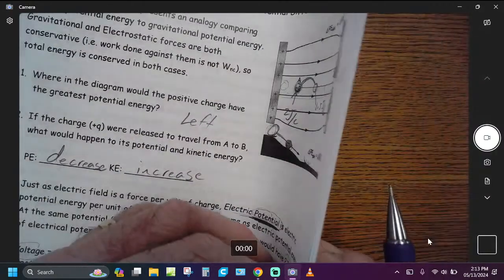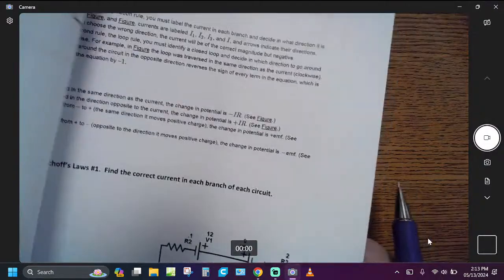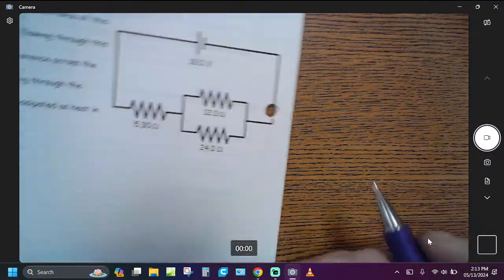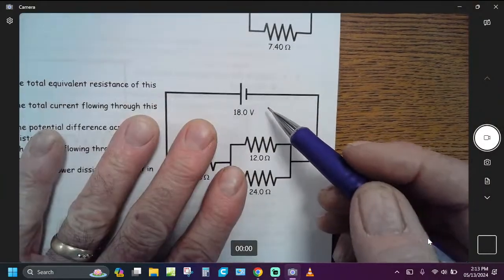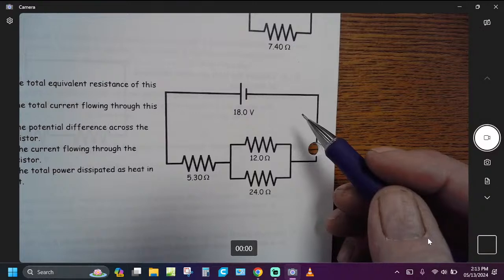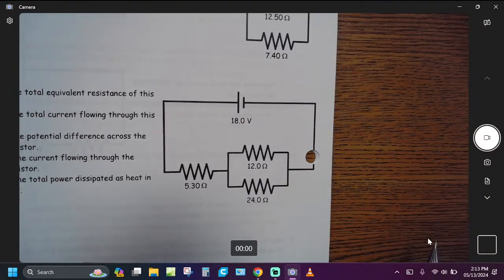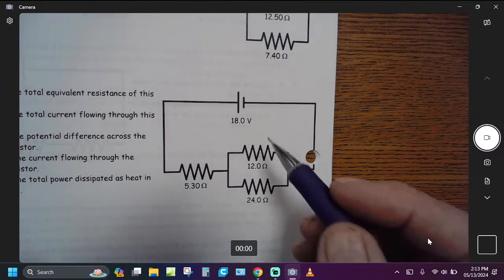So let me just jump to a diagram that might explain what I'm getting at. Let's see. Like in this. We're going to be doing this later on, so don't mark it up. This is the last page. All right, can you see it? Do you have one? Yeah. So I'm on the last page.